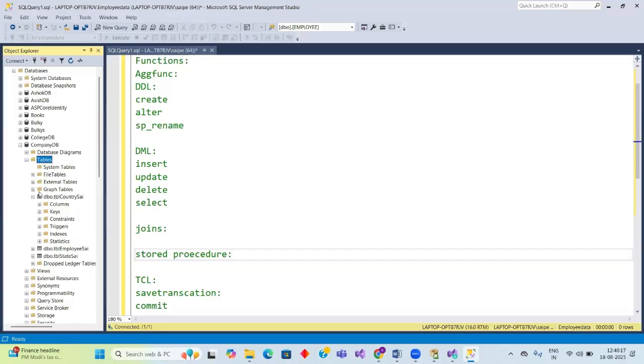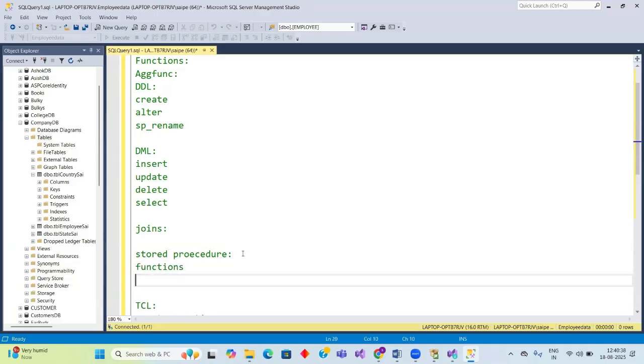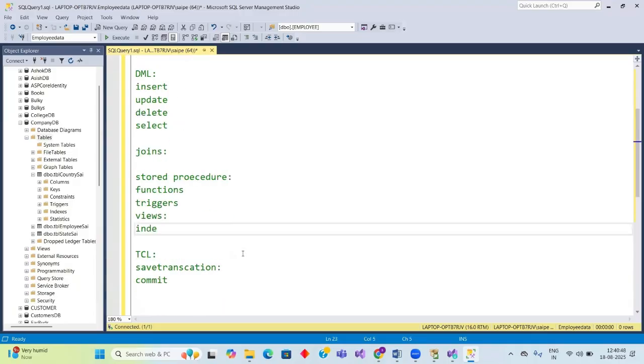When you open a table, there are some procedures under Programmability. Under Programmability, we have stored procedures, functions once again, triggers, and views, which play an important role once again, and indexes, clustered index, non-clustered index.